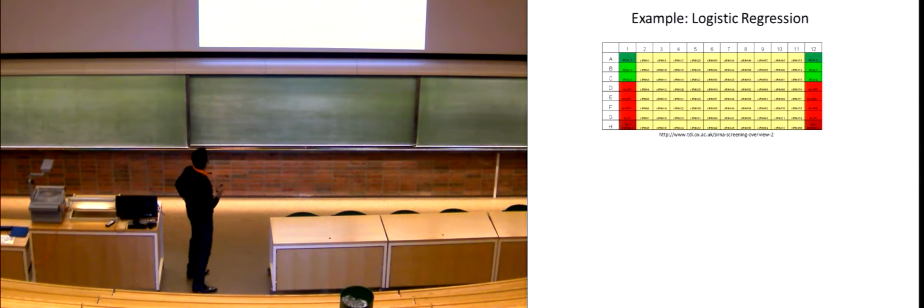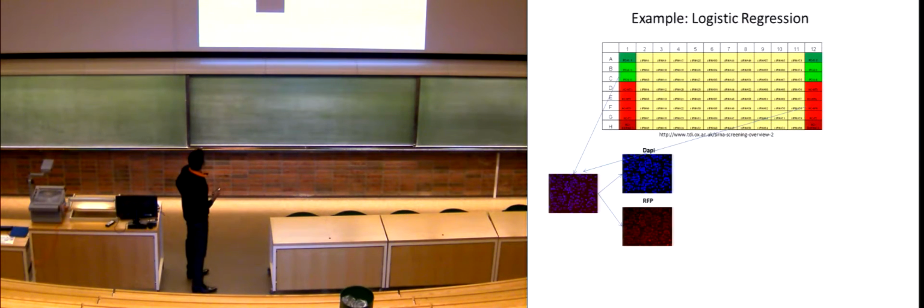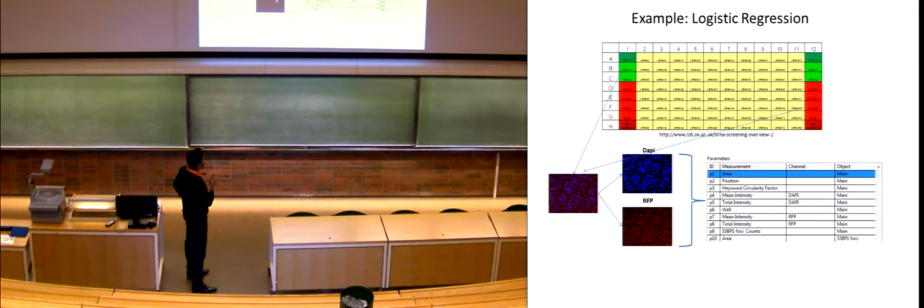Okay. So as far as microscopy is concerned, you acquire images from different wells or different fields from these conditions, the positive and negative control. Here this is just an example, I'm just taking DAPI and RFP. What you do is you extract features from DAPI and RFP likewise. So you can have area, position, the circularity factor, the intensity, 53BP1 foci count, all kinds of features that you extract. These are cellular level information, by the way.